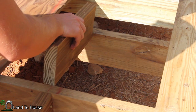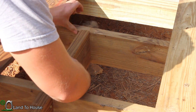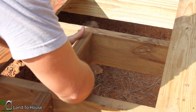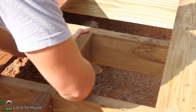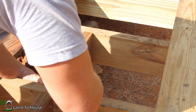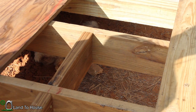Now whenever you nail something the way I'm doing this here, it's called toe nailing. So I wonder if it's called toe screwing. I have no idea. But I guess for this video I'm just going to say I'm going to screw these in from the side.